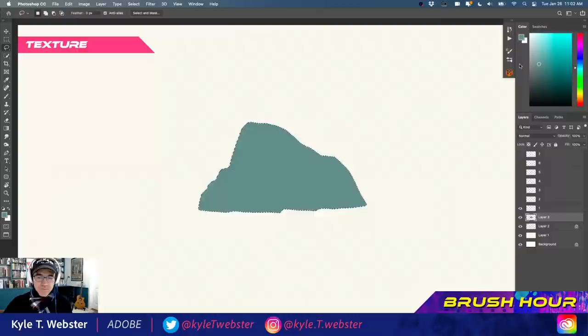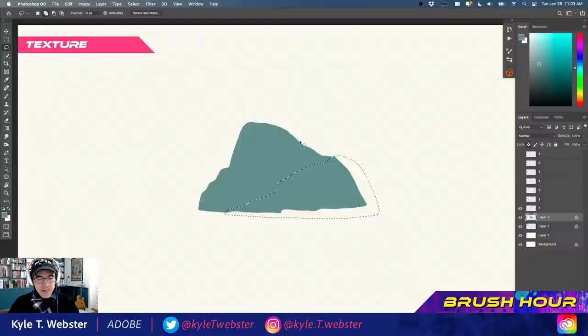And then, once I've got that set, I'm going to lock my transparency. So I come over here to the layer panel, and I say lock transparency. It's this very first little square that you see, with a checkerboard pattern on it. And once I've locked transparency, I can only paint inside of what is there. Okay, so first thing I might do, I might decide, okay, I'll give myself just some nice planes here.